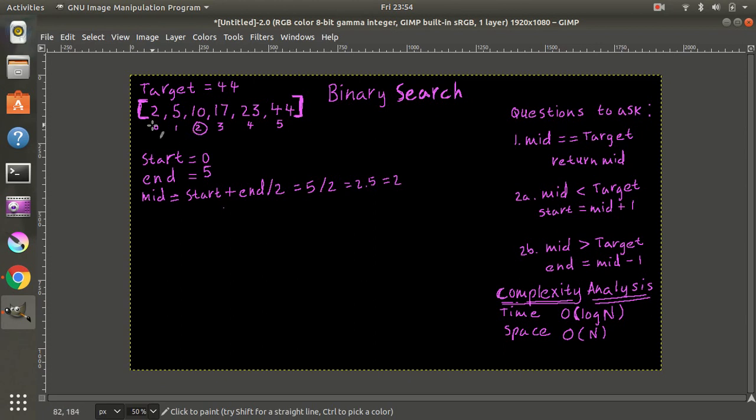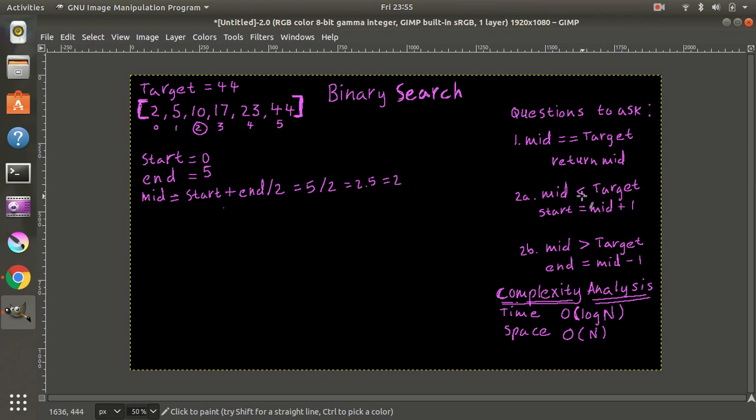So we say, okay, since this is not part of my search, I don't need to start from here. I'm going to recalculate my start. Whenever mid is less than target, we recalculate the start, which is start equals mid plus 1. So we say, okay, I'm not interested in 0, 1, 2. I'm going to start with the next space.